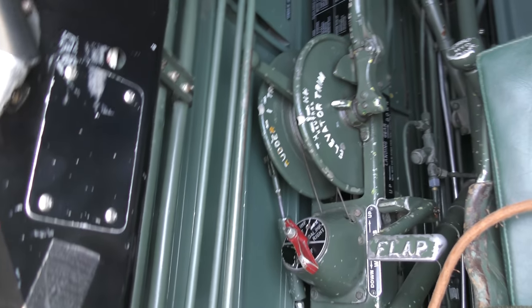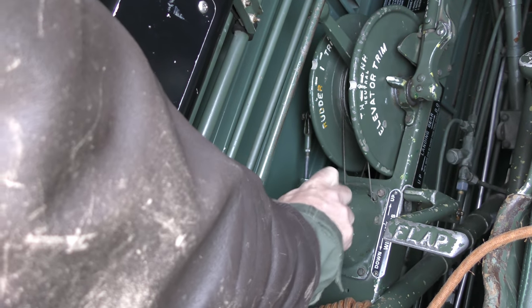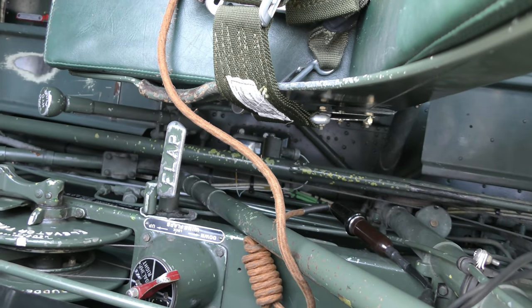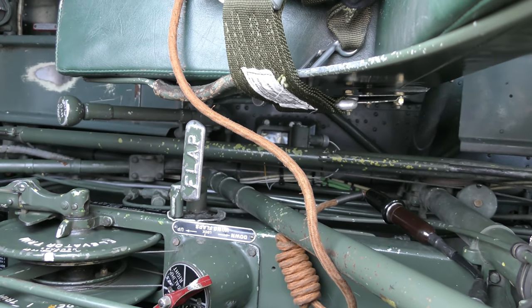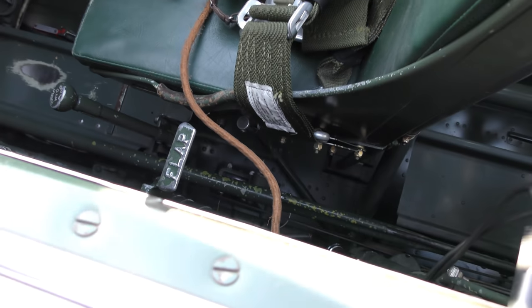Okay. Fuel tank selection, wings, or...? Yep. So we've got off would be down here. So there's our fuel off, right tank and left tank. And then way down in the bottom, really useless. That really is, isn't it? Look at that, just like the Mustang. Pointless having it because you can't bloody see it. But we've got 40 somethings in there. About 40 gallons a side, roughly, yeah. Just under, probably. That's good.